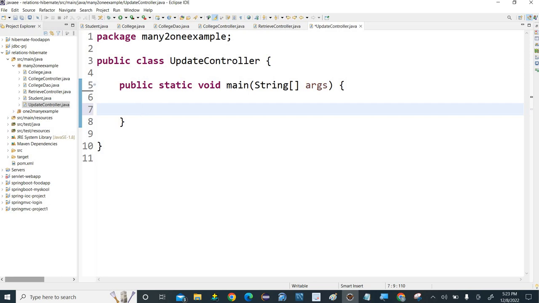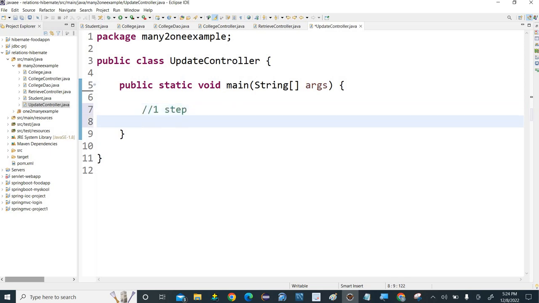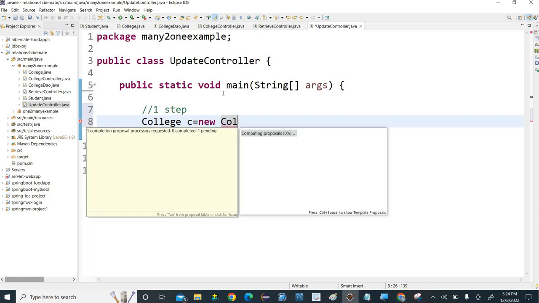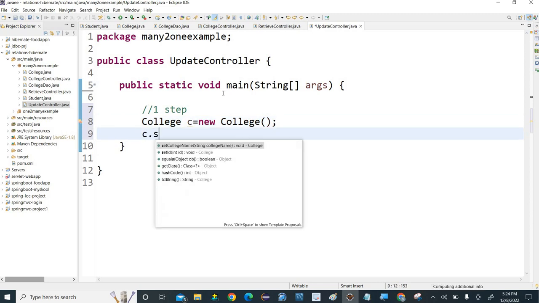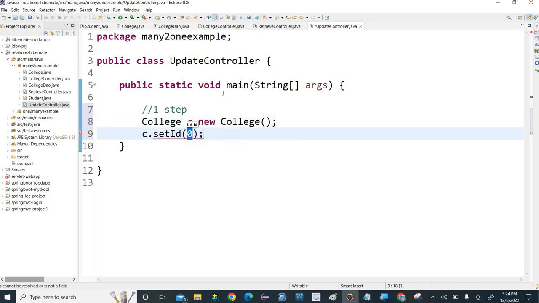So our first step is to create a college object. College c equals new College. c dot set ID number 103.